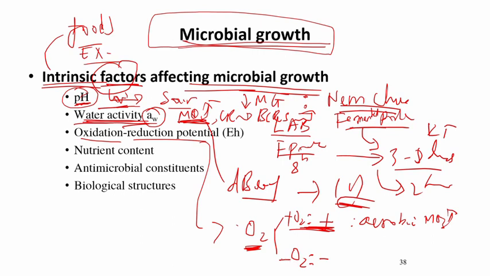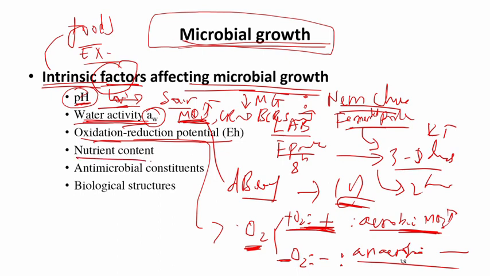When you remove all oxygen, you have low potential, and then you have the anaerobic microorganisms to grow. Right? Aerobic microorganisms are the ones that need oxygen to grow. Anaerobic are the ones that can only grow without oxygen. Okay, so we can use this factor to inhibit or stimulate what we want to control.